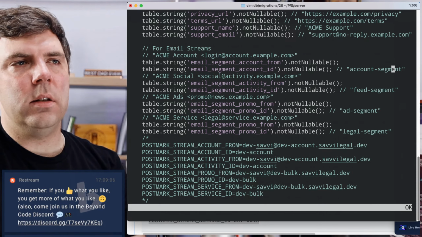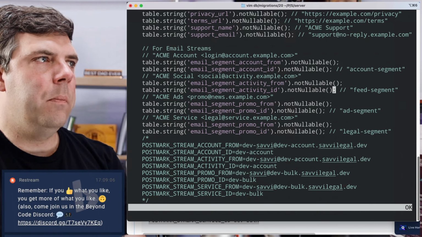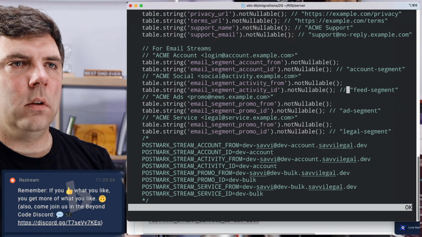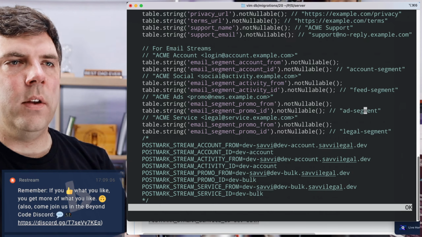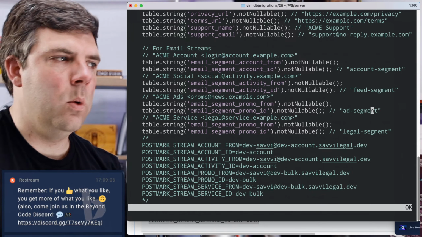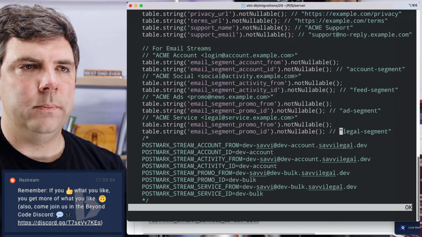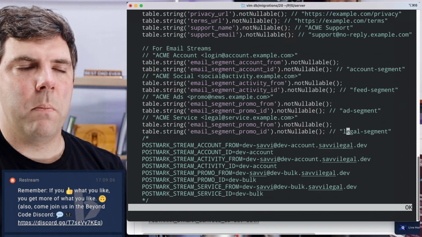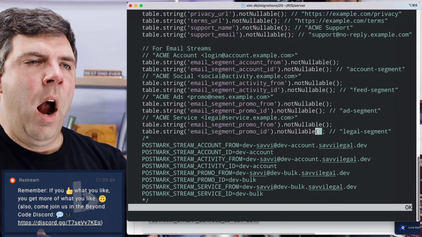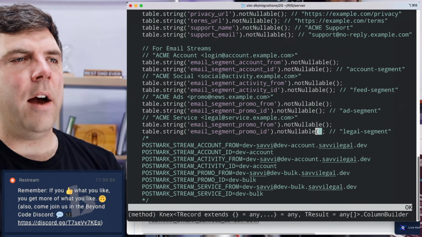All right, so the idea is this is generally one-to-one stuff like account login. This is stuff that is many-to-one, so a social feed. This is stuff that's one-to-many, like a product update about some new feature that you're adding to the application or whatever. And then this is one-to-many, but it is like things that have to go out.